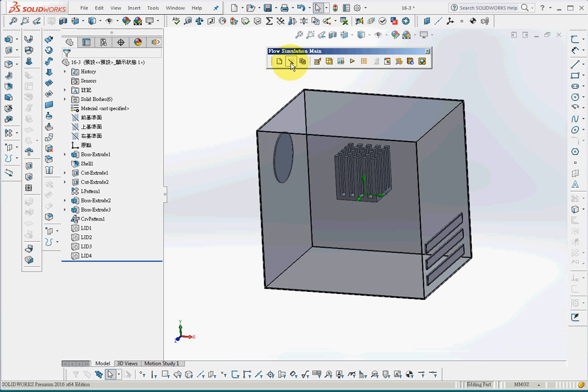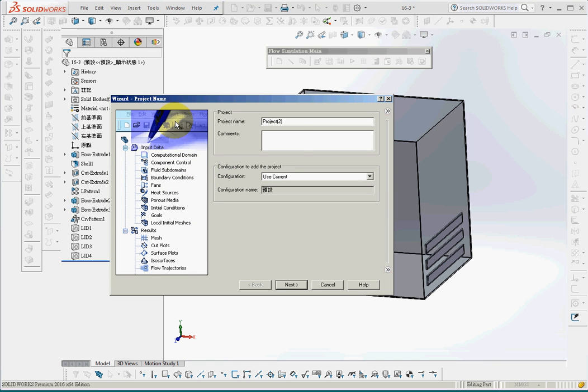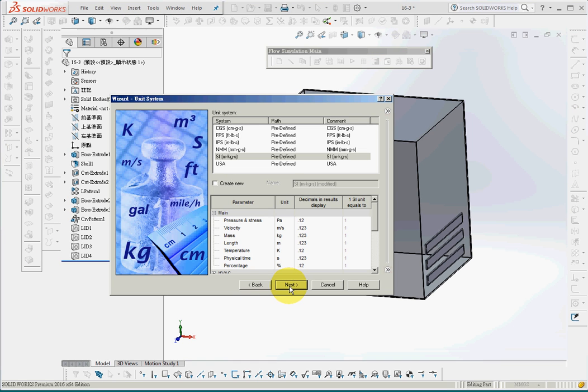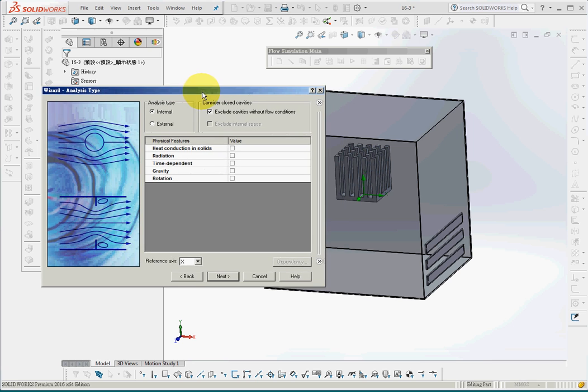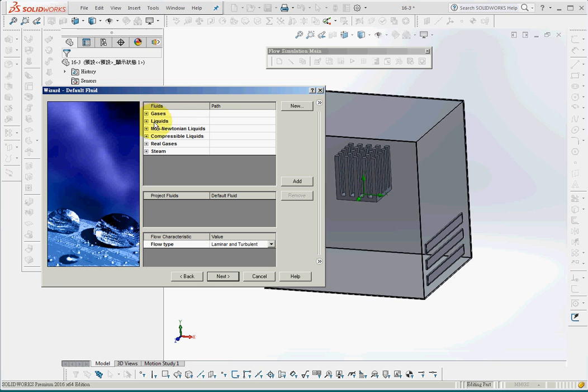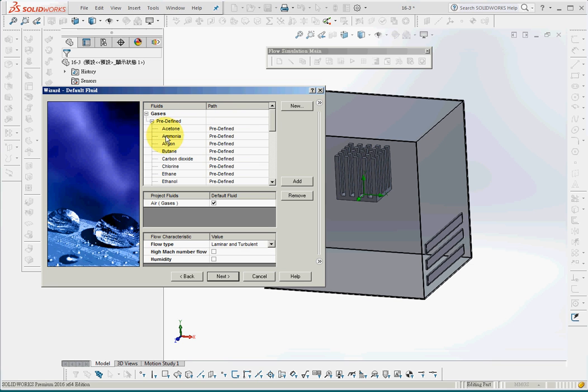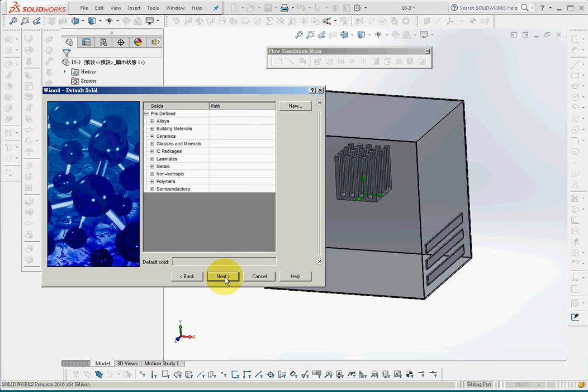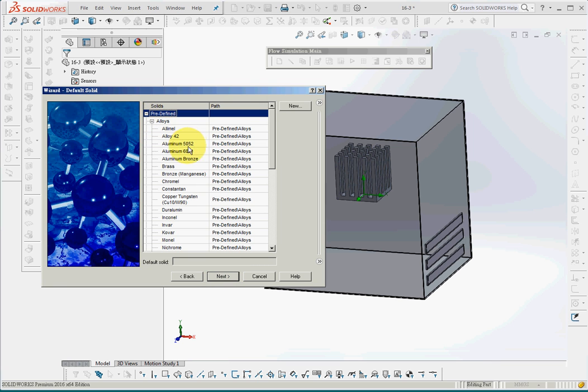For step 2, we use the Wizard for the initial condition, project name, and units. In this page we only check the heat conduction option, and the flow direction will be the X direction, so we don't change this. For default fluid we use air, and the default solid will be aluminum alloy 6061.